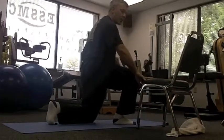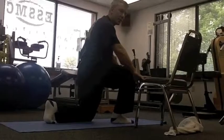From that position, we're going to go ahead and stand. We'll readjust the camera and meet you in a moment in the standing position.